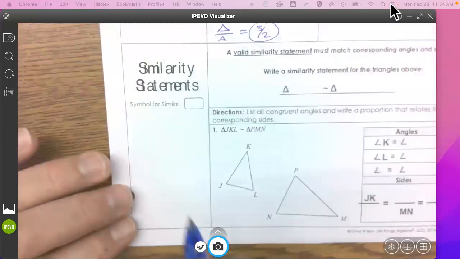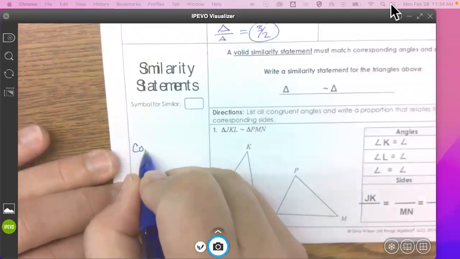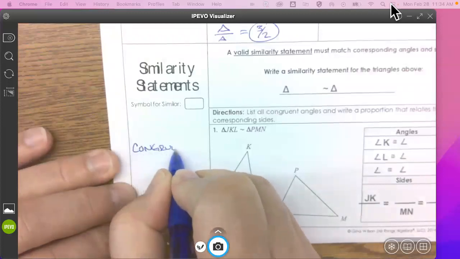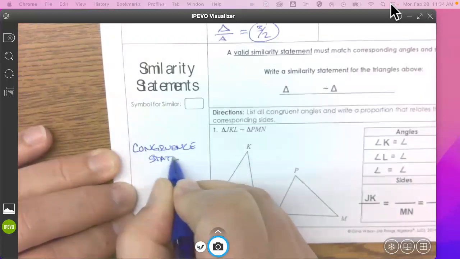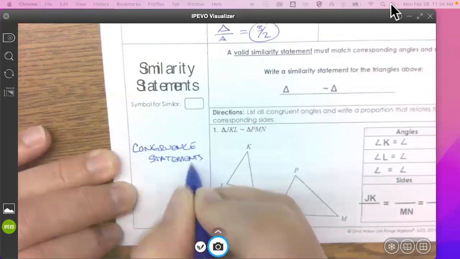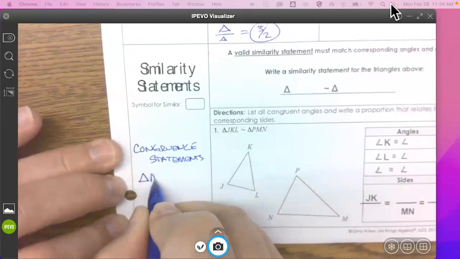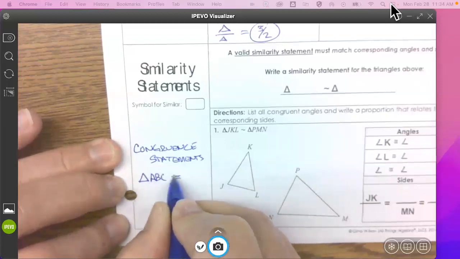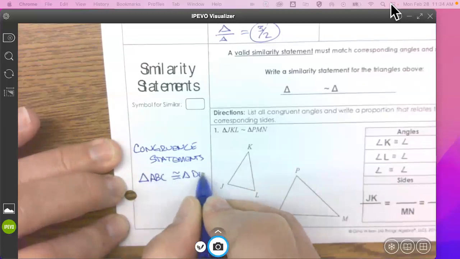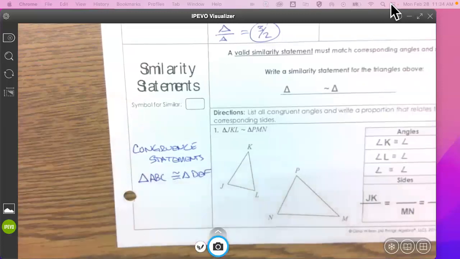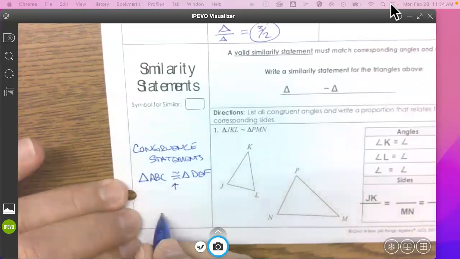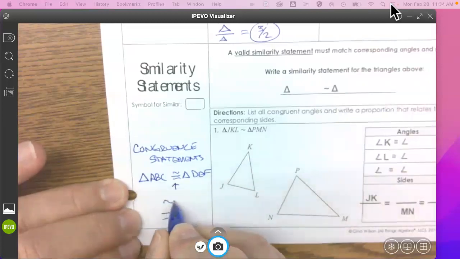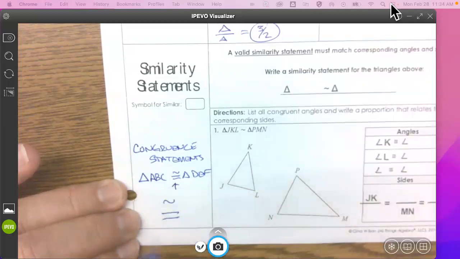Last piece for today. You'll remember we've talked a lot about congruent statements. Right? Things like triangle ABC is congruent to triangle DEF. We've said that kind of stuff a lot. And that was a new shape for us at some point, a new comparative thing where we had a squiggly mark over an equal sign.